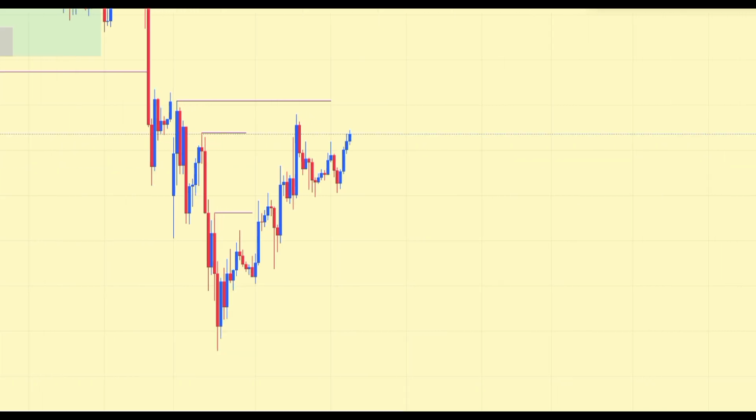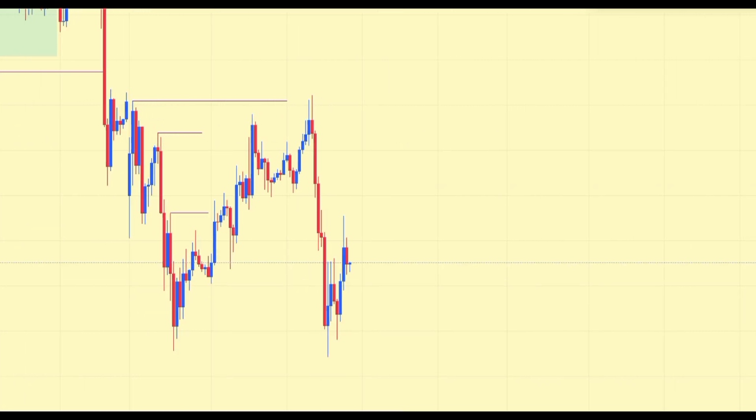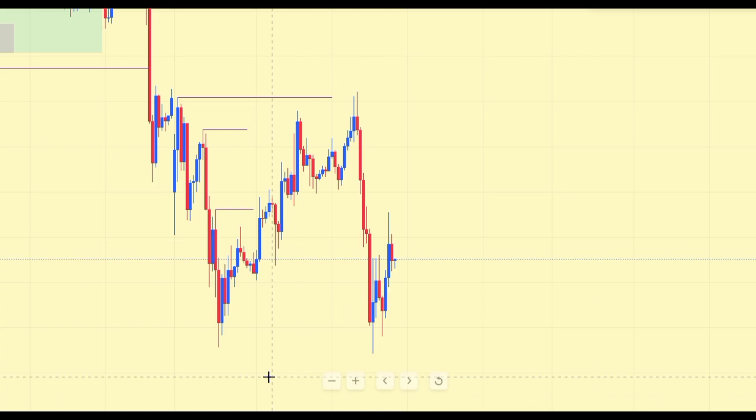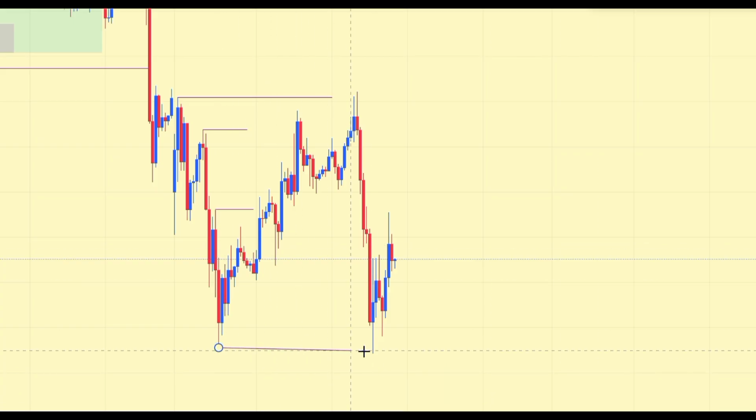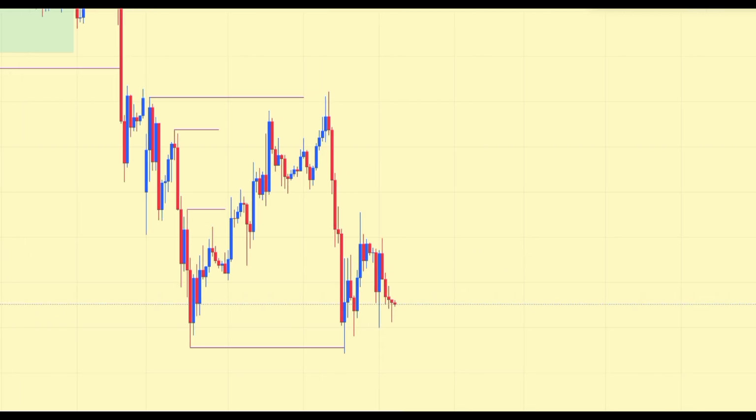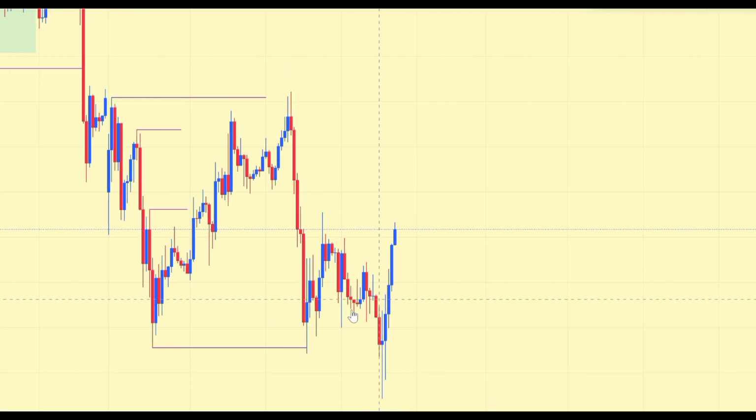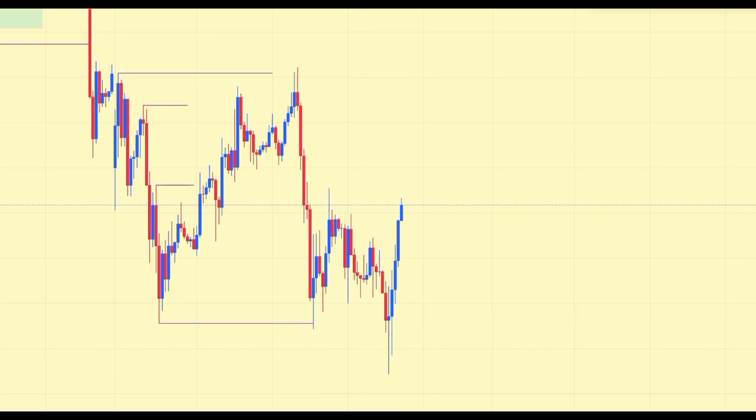So right here price swept that, and you can see it reversed back all the way into the external liquidity, and this one here is the inducement. Exactly right here price broke the structure at the downside, creating another inducement in our new trading range. This means that this one here is our high of the range, and our low of the range, you can just guess, is here. So that's our low.